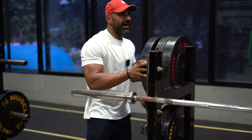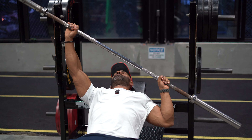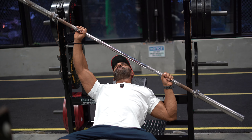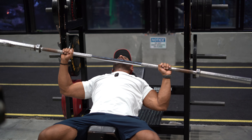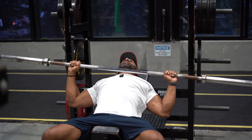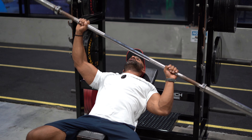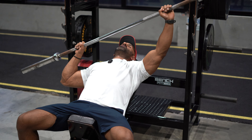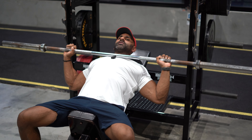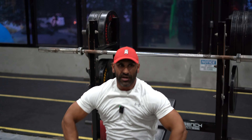With a wide grip, I press one arm at a time. My arm is never going to go past this range of motion under heavy load, so warming up in this position means we're not going to get injured. I'll do 10 to 15 reps on either side with just the bar. This also warms up your wrists, elbows, shoulders, and chest. Hold at the bottom and bounce it a little bit to get everything nice and loose.